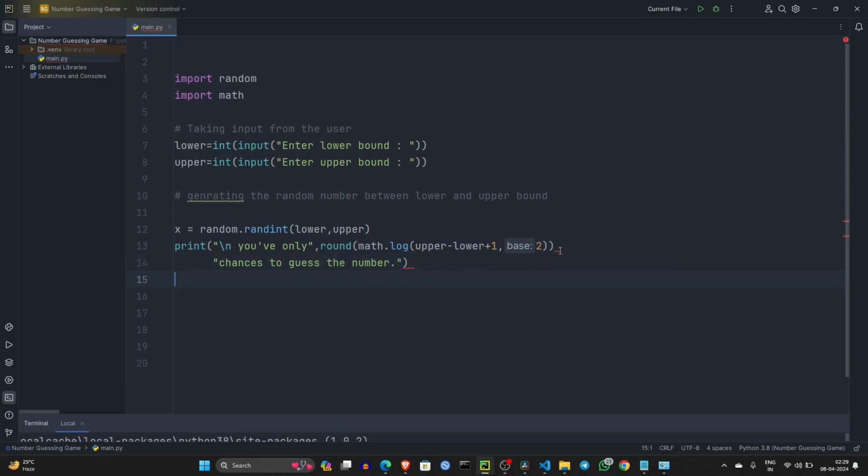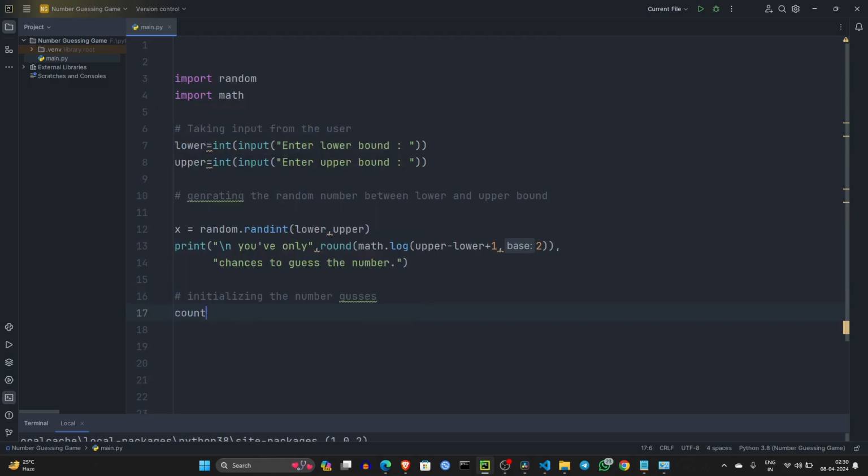It will show an error. And what is the error? What mistake did we make? Okay, now this is correct. In the next step we initialize the number of guesses.